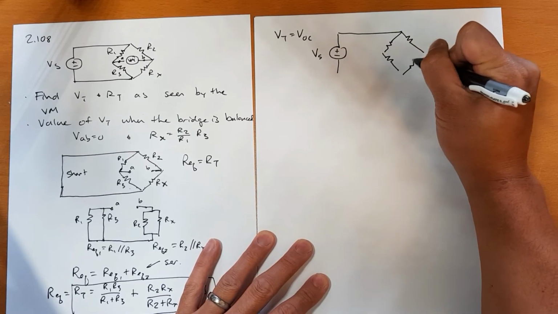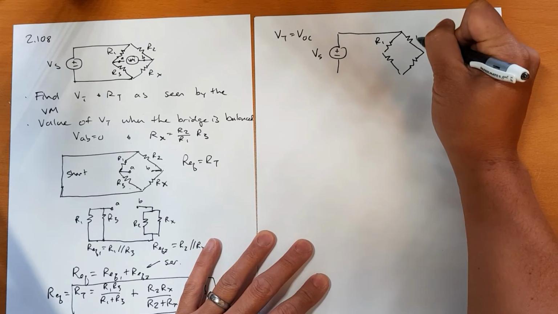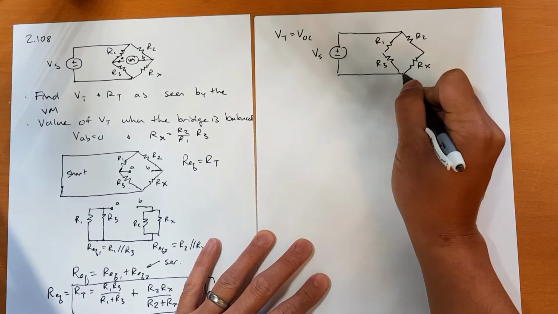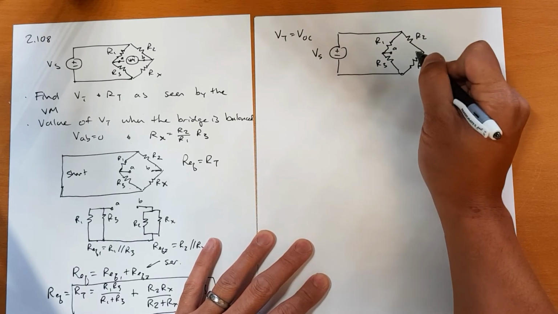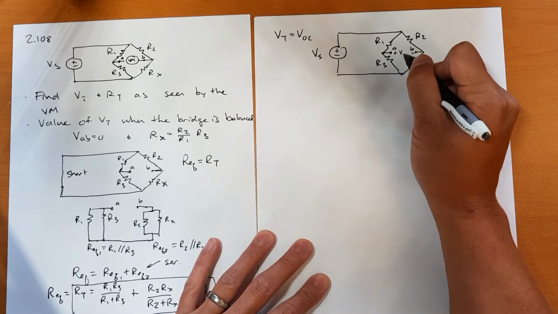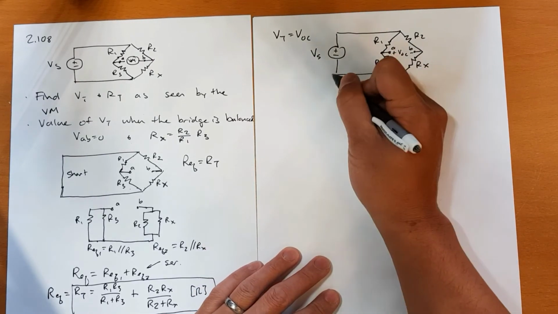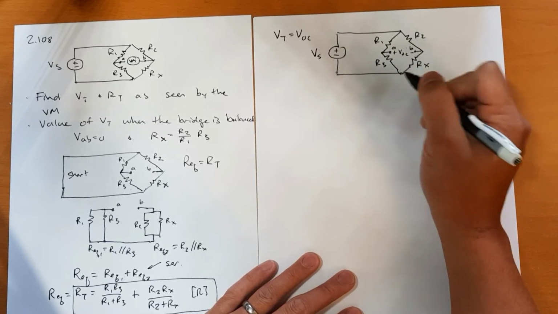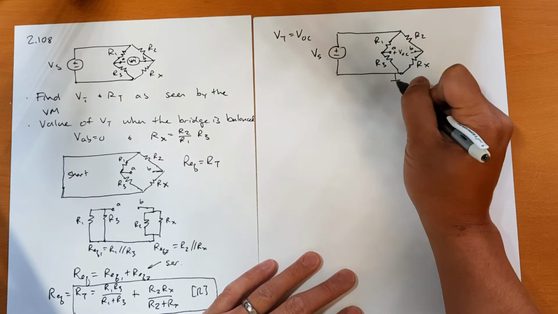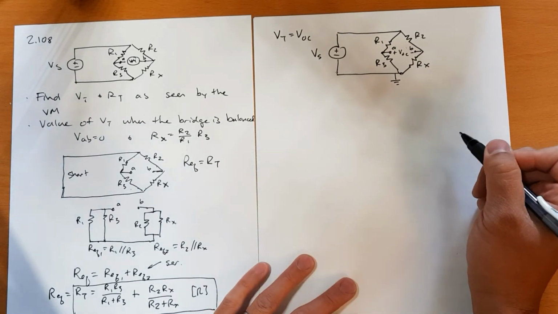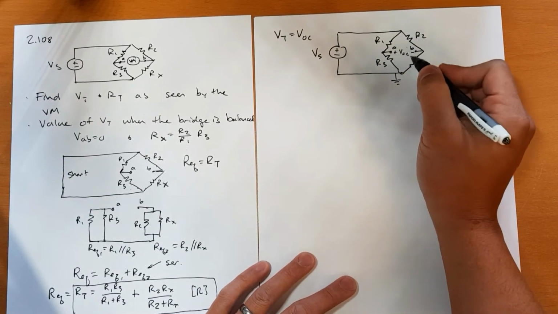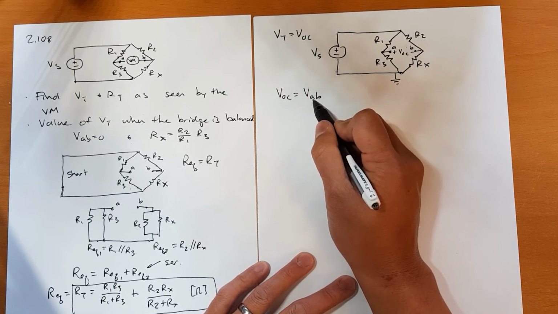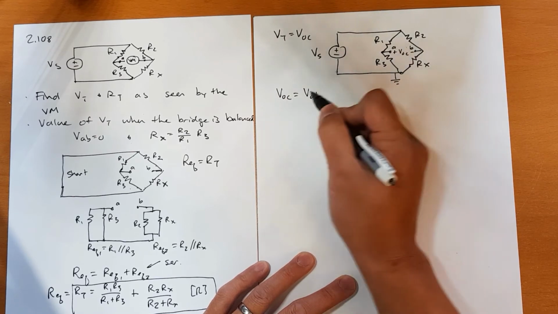Okay, let me redraw this again. This is R1, R2, R3, Rx. Okay, and this is still point A, this is still point B, and we have plus or minus VOC, right? Okay, so we want to get this open circuit voltage. How do we do that? Well, there's many ways, but let's define a ground here. Maybe we can use some nodal analysis. So if we notice, we have VOC, which is the same as VAB, right? First letter is the positive, second letter is the negative. Good, it's the same.